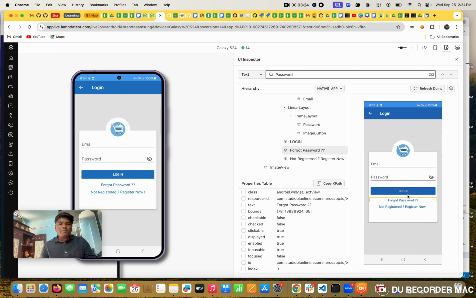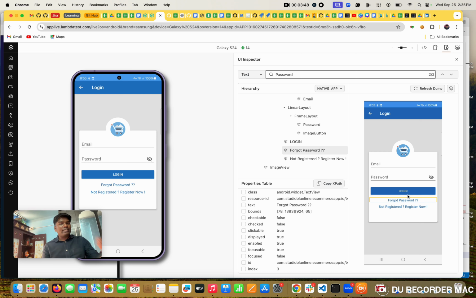Otherwise, what is the second option I have? Suppose I don't have a resource ID, which means there is only XPath. XPath is very important in our day-to-day life. You cannot use all the strategies, I agree, but just know all the strategies in XPath. Whenever you have a tough situation, where a complex dynamic locator is coming, at that time you want to use XPath's various combination strategies.